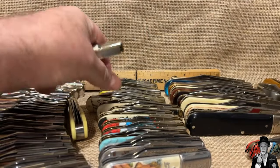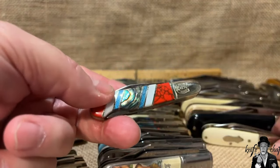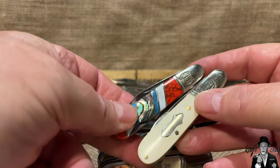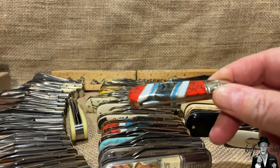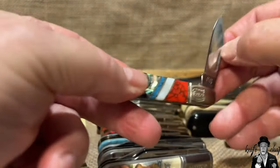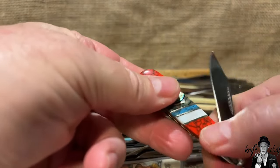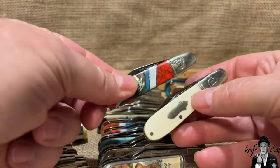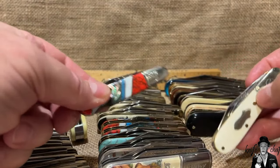The other thing I'm starting to see more and more is locking Barlows. This is a Lockback Barlow. This is a baby Barlow as well. This one's only 2 7/8 inches. This is in the Stonework series by Rough Rider. Single blade, clip blade again, but it locks. But this is a baby Barlow, so it's a little off the standard. The standards are 3 3/8 inch or 3 1/2 inches.